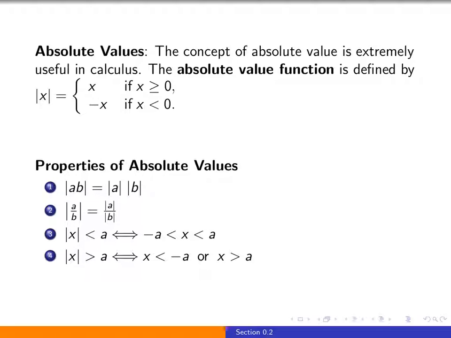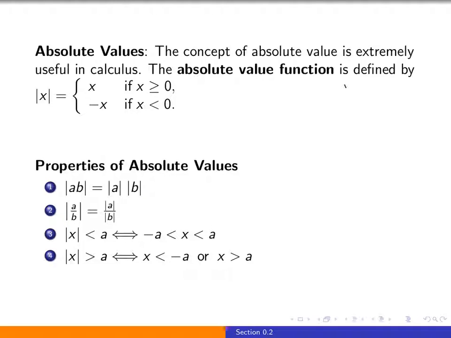Or if you plug in a negative number, what it's going to do is take the opposite of it so that you get out a positive. And really you can think from a geometric perspective, the absolute value of x is measuring the distance that the number x is from the origin.